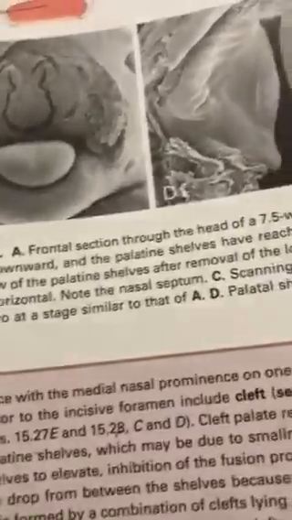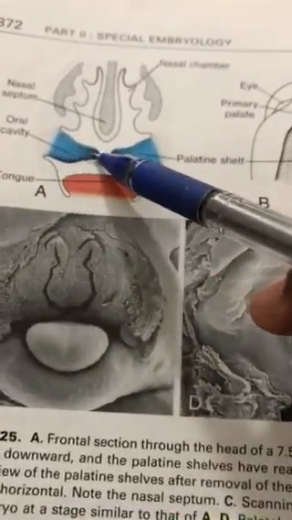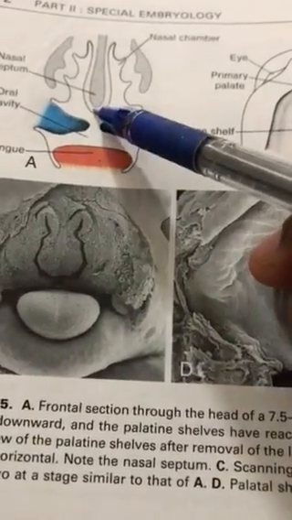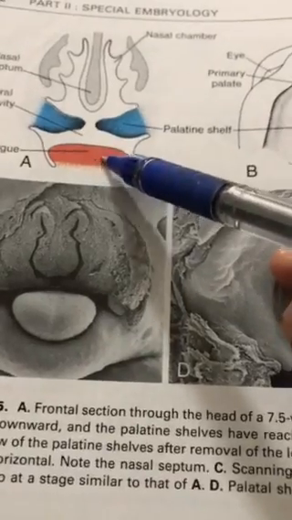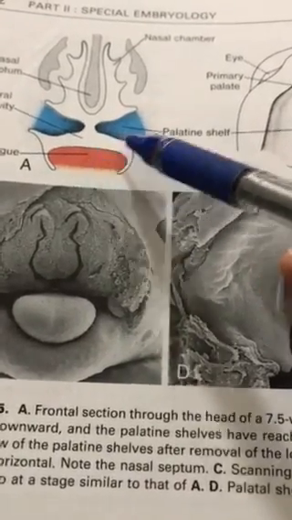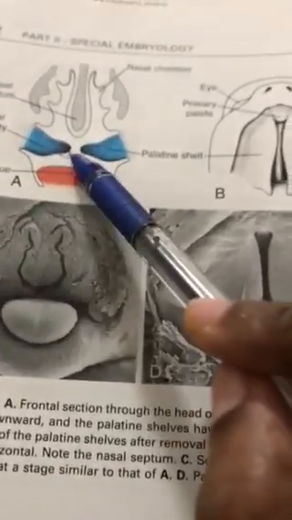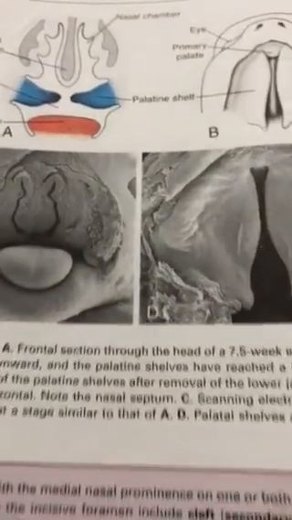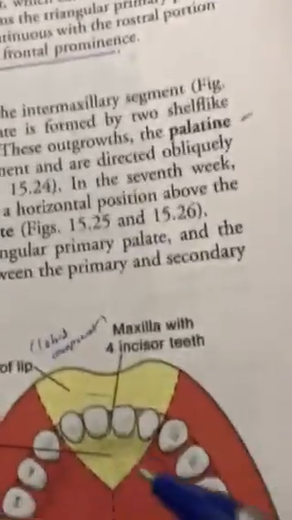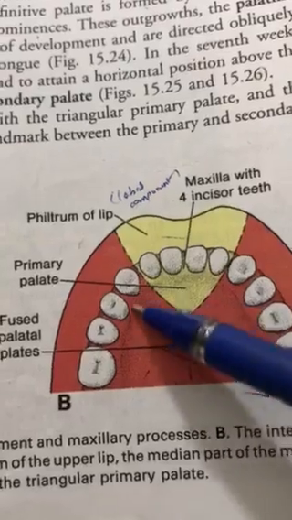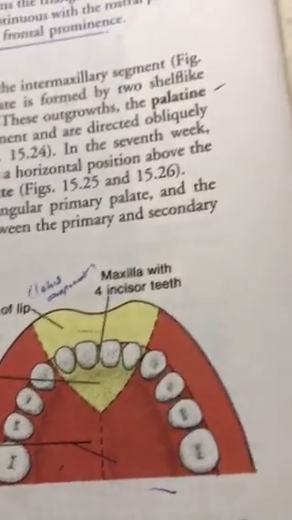Understand? And then next I'll move on to the palate, the formation of the palate. From the maxillary process there are two shelves, called the palatine shelves. Initially they are above, then below, then later during development they go above the tongue, join together and form the palate. That palate is called the secondary palate, because we have already got the primary palate from the intermaxillary segment. So the fused palatine shelves form the secondary palate. That's all about the palate.